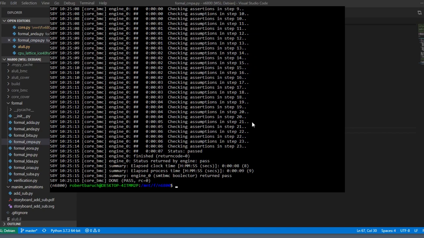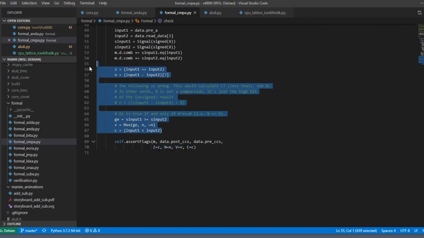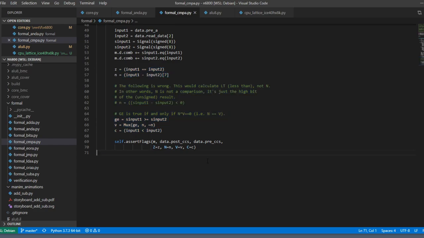Now again, this doesn't prove beyond a shadow of a doubt that compare actually works. It just means that the assertions that I've written pass formal verification. And because I've implemented compare effectively in two different ways, it means that my thoughts about compare are consistent. A lot of what I've written in the code comes straight out of the documentation for the 6800 processor, so I can be pretty sure that I've implemented subtract and compare properly. So I won't bother going through all the other formal verifications because they work just fine.